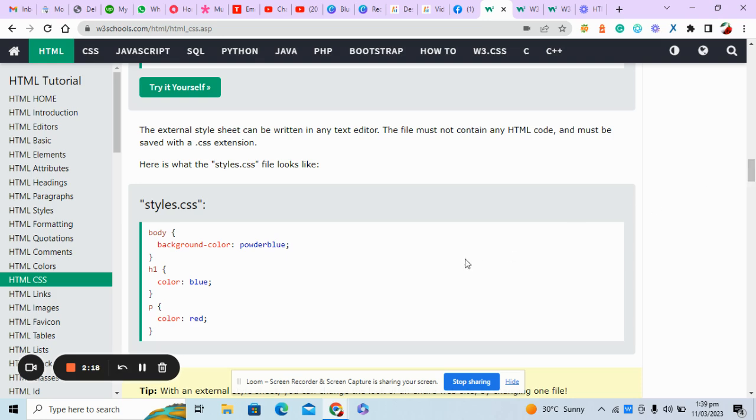So it's a simple example of a CSS file. Simply write any of your CSS code inside your style.css. Its extension is .css. It's the same as when we create an HTML page, we use .html or .htm extension. So for a CSS page, we use .css.